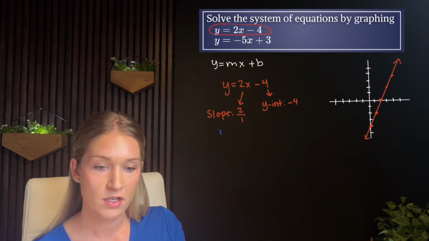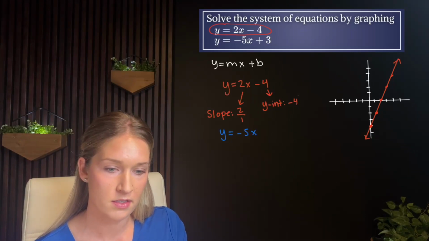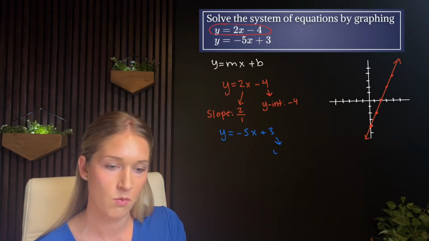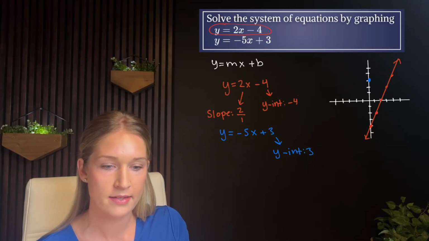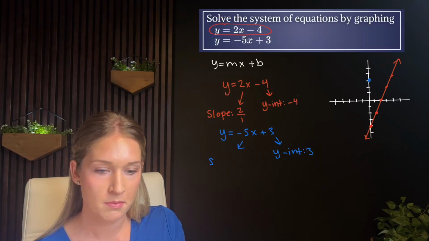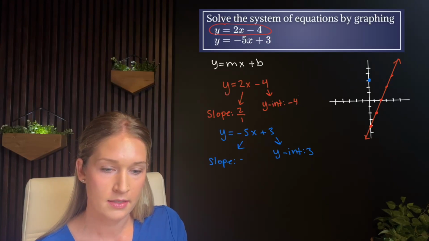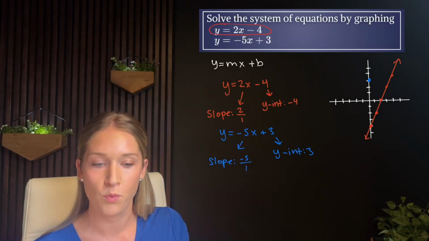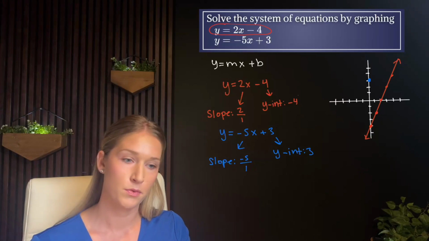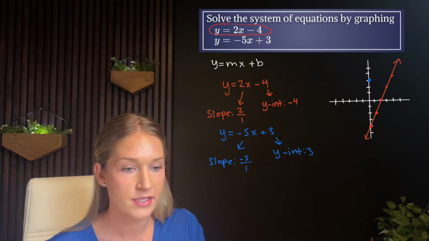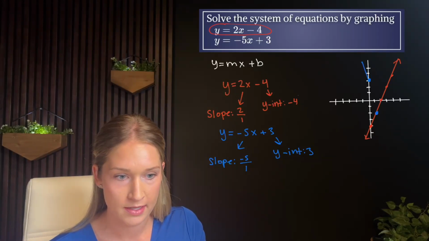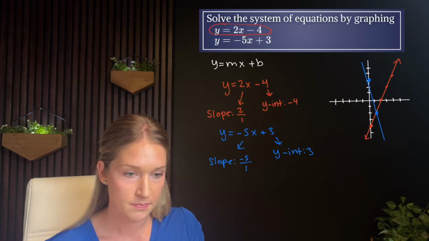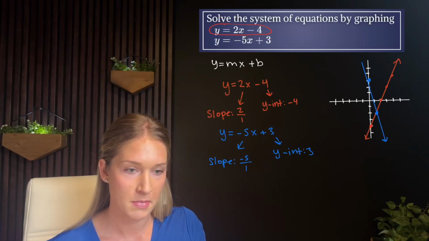My second equation, y is -5x plus 3. Again, I'm going to start with that y-intercept of 3. So I go straight up 3 on the y-axis, put my y-intercept, and then my slope is next. -5 or -5 over 1, which means down 5, right 1. So counting from that y-intercept down 1, 2, 3, 4, 5, right 1, you can see the point where they cross is where I just put that next point. Connect my dots, and there is my second line.